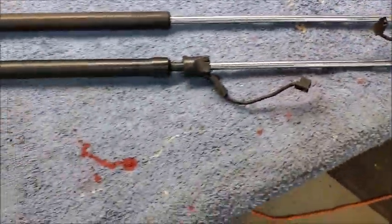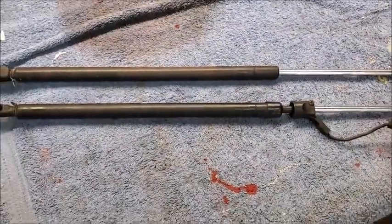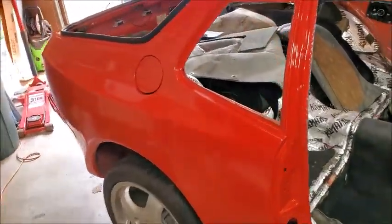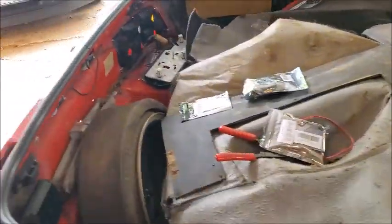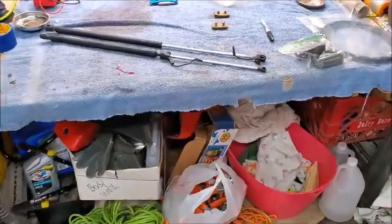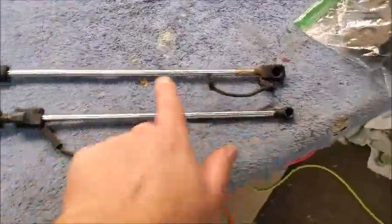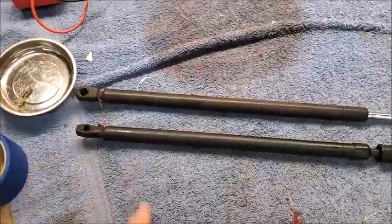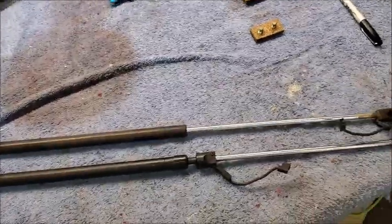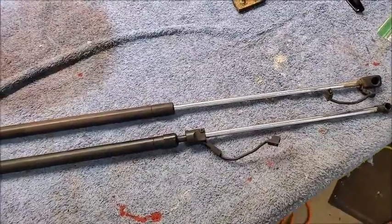So they must have replaced one strut at a certain time instead of replacing them both. And no wonder why it delaminated then, maybe. You got one strut that's brand new and one that isn't. That's going to cause that to get all crooked. Why you wouldn't replace both of them, I don't know. But I got to get these off from both ends because I have to reuse those, because the new ones do not have them. So we will get working on that.